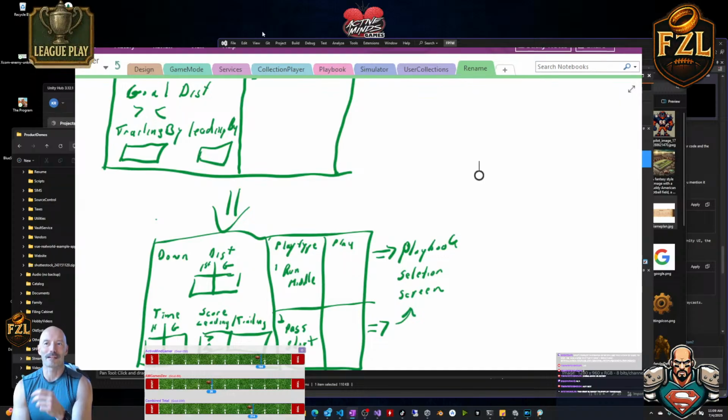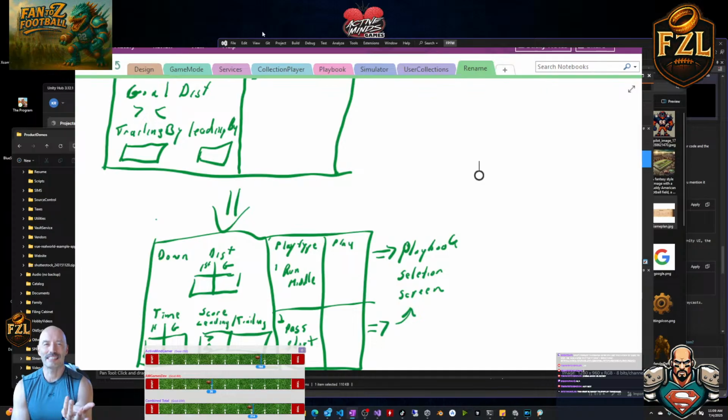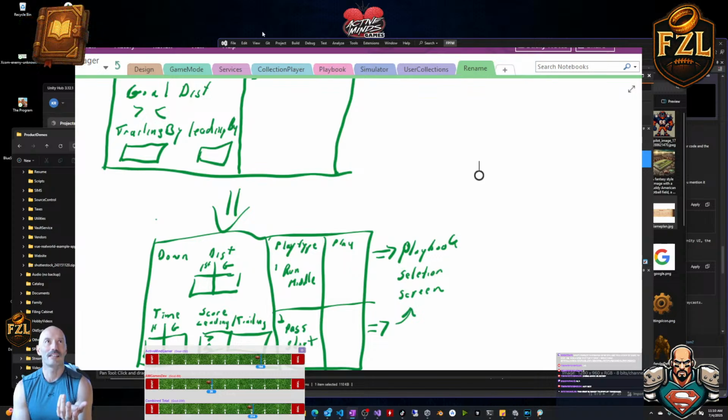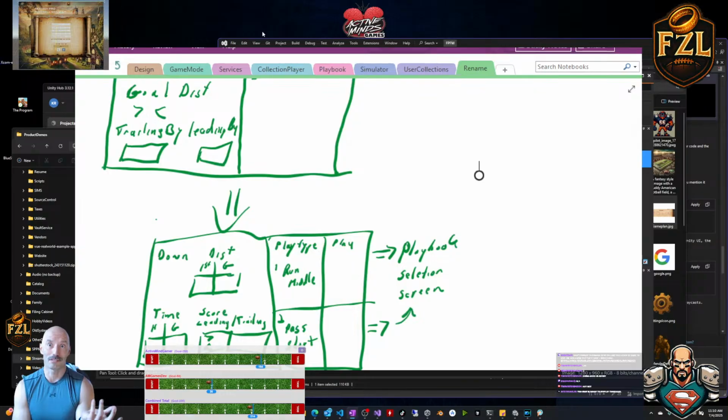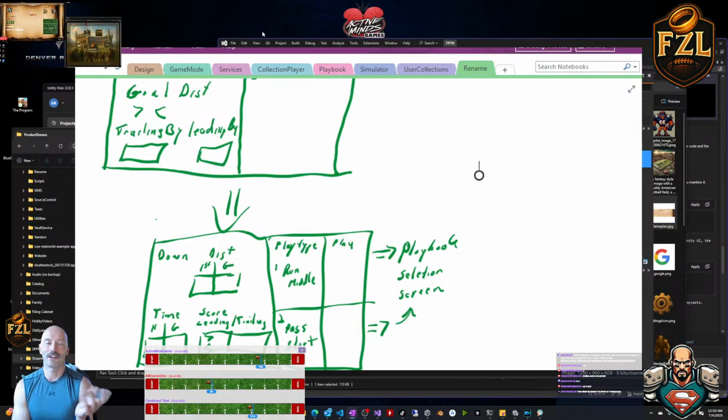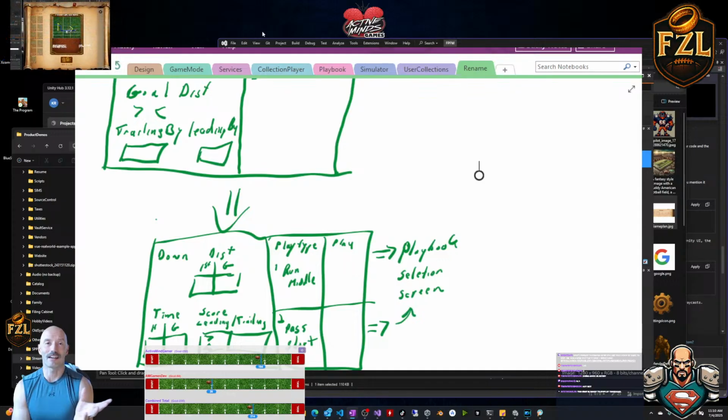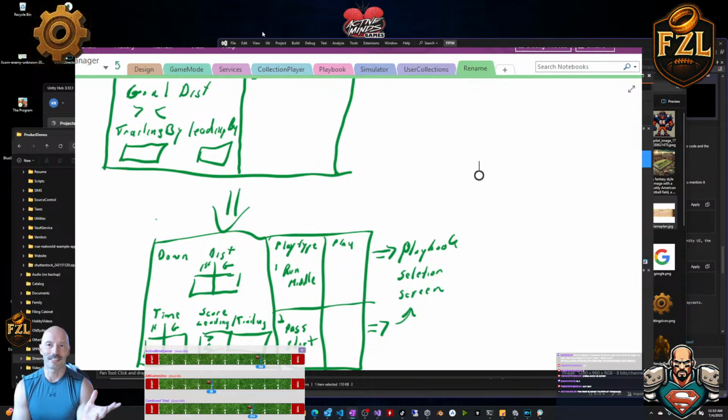But then you can have it marked like own 30. Is it visiting 30? If you say visitor 30 or opposing 30, your own 30 or defensive 30. And by the way, your own 30 is worse, right? Because if you're on your own 30, that means you've got 70 yards to goal. If you're on your own 10, that means you've got 90 yards to go.